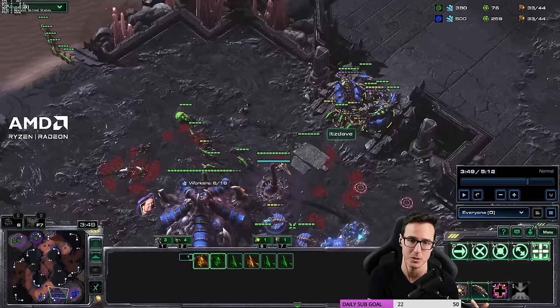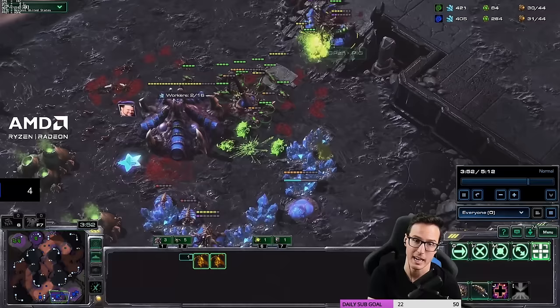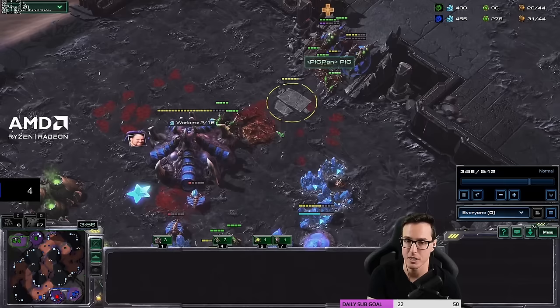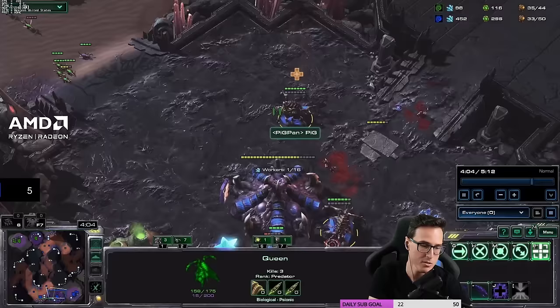I might have even lost my natural. Not necessarily, but I might have. It would have been a much closer fight here. Because this Spine Crawler, I could have transfused that spine as well, by the way. There's an argument there that transfusing the spine was way more valuable than transfusing the queens, because the Spine Crawler has two armor. Queens only have one. And it does a lot more damage than the queens as well. So if I kept that spine up with a transfuse, that probably would have been worth it.